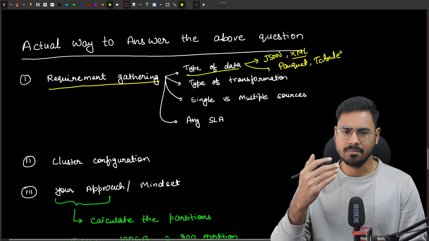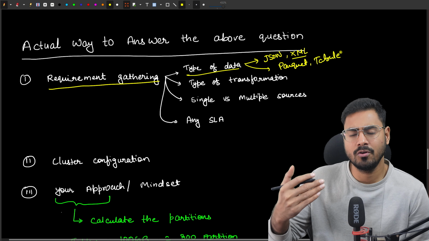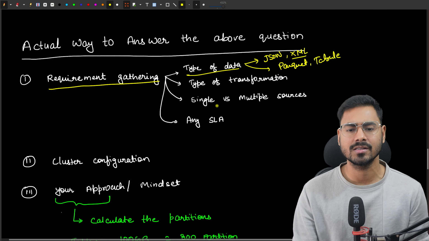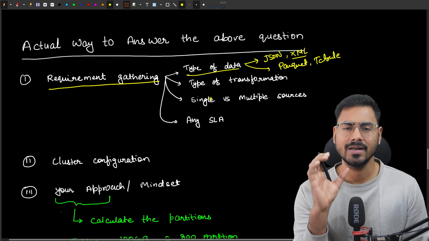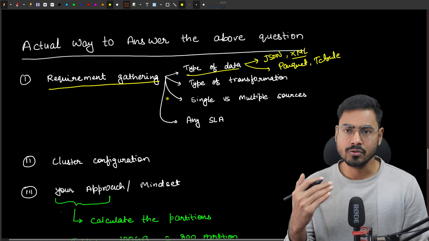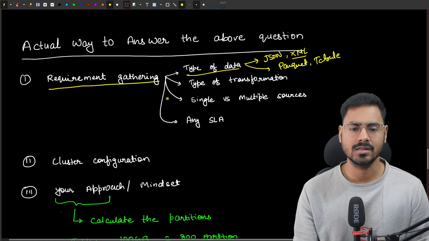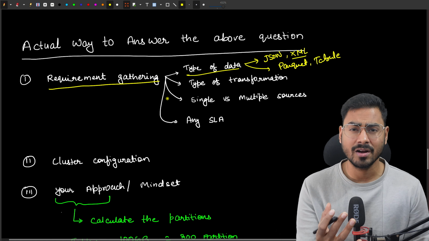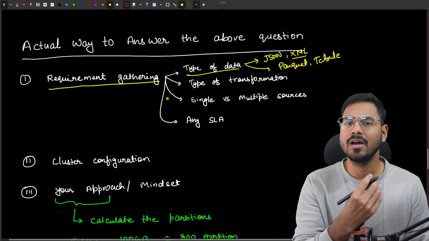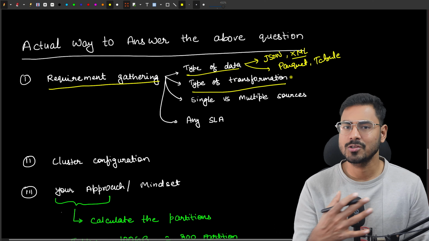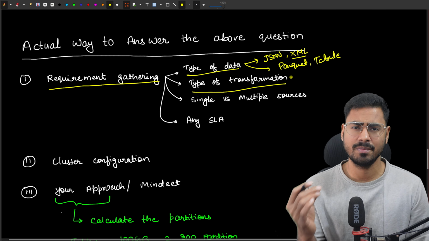Because JSON is multi-nested, you'll have to explode it, and that takes a lot of memory. So the type of data can definitely be considered one of the key points deciding the number of executors or the amount of memory. So these are the approaches. There is no right or wrong answer here. No one can tell you the formula, not even Databricks. If it were so easy, Databricks would have given so many formulas to calculate it, but there is no such thing, because it totally depends on the data.